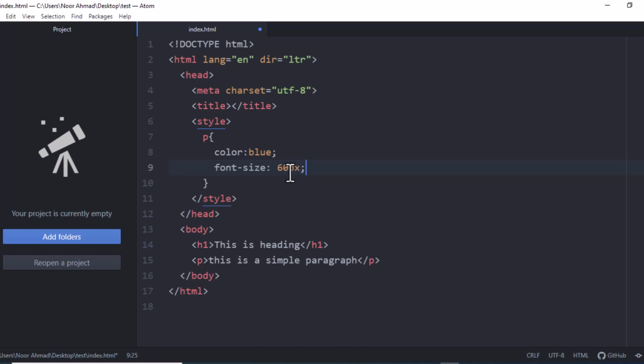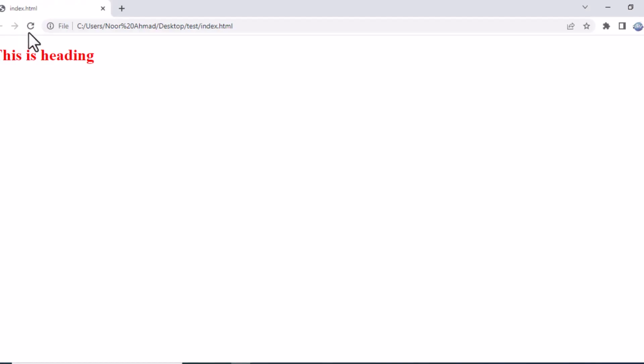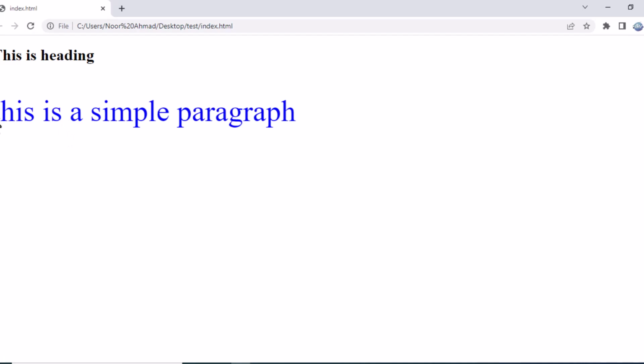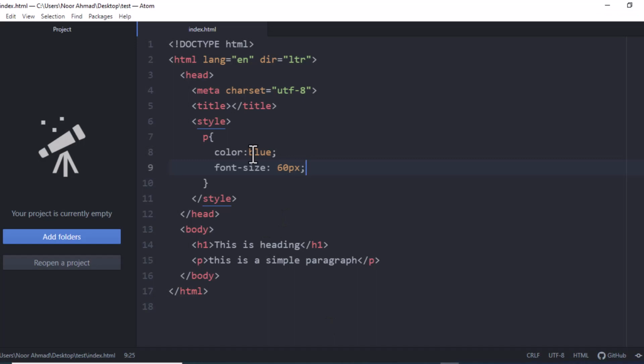So for this, I'm going to save this, and now let's refresh the page. So as you can see, this is the paragraph that we have added the style inside, using the internal CSS. So this is the use of internal CSS, but the disadvantage of internal CSS is that if you are creating a real world website and your website has many web pages, you need to add this style into every single web page. You need to apply these changes into every single web page.